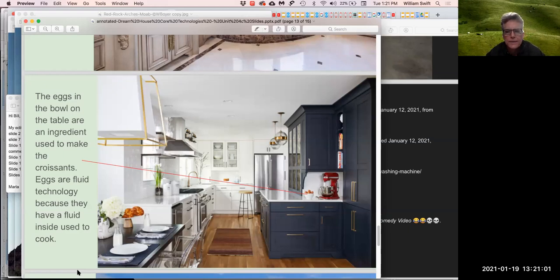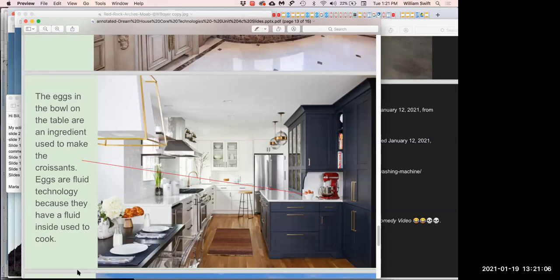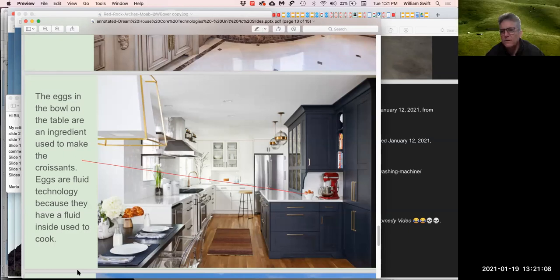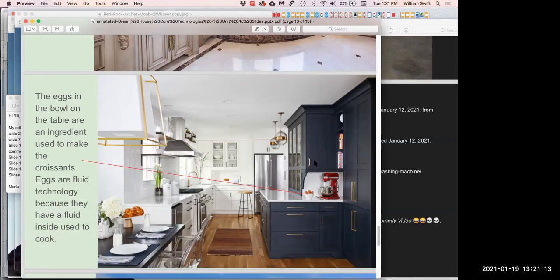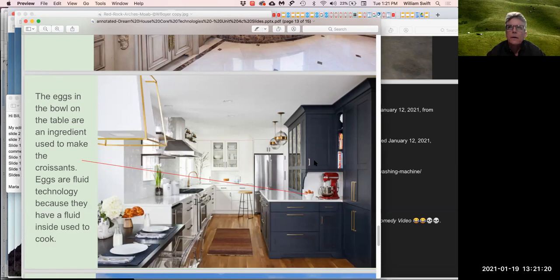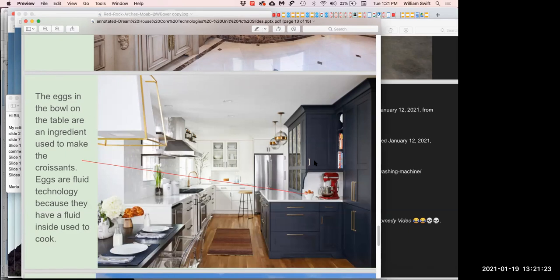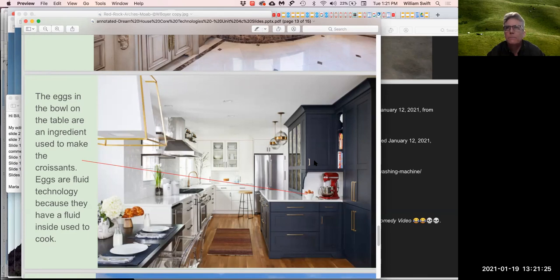So I am not sure that anything that is produced by an animal can be termed technology. I think technology has to be made by man, right? Mr. Swift, yes. What about biotechnology? Biotechnology, again, well, with our broad definition, we're saying anything living. So those are all natural, anything living has got to be natural. So you're right. As I say, this is part of the fun of what we're doing.